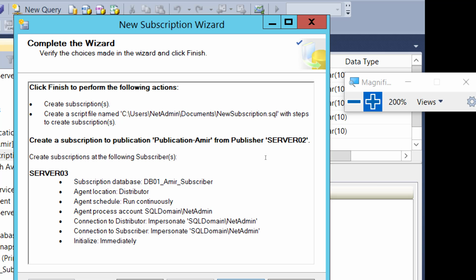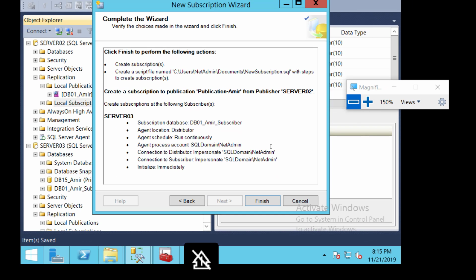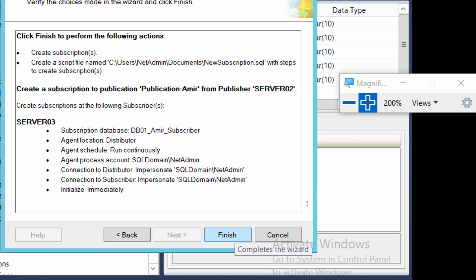This one I should have taken for the last few as well, but it's too late for that. But this also shows me there's a distributor, there's a subscriber, and there's a publisher. So hey guys, now if the screenshot for this has been taken as screenshot number 7, let's click. It scared me, man. Okay, so let's click finish.